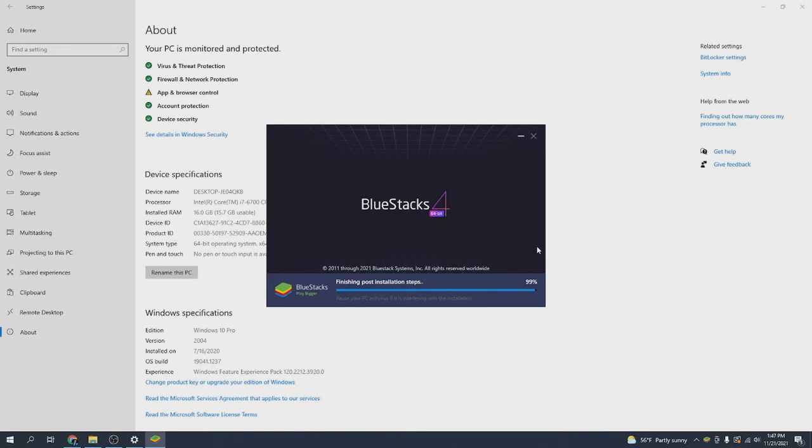Now, in order to download the app from Google Play, obviously you're going to need to be signed in on a Gmail account. So expect that's what it's going to ask for, because otherwise you can't download the app. It's supposed to be mimicking your phone, and your phone requires a Google account in order to use Google Play. So we're going to need to do that next.